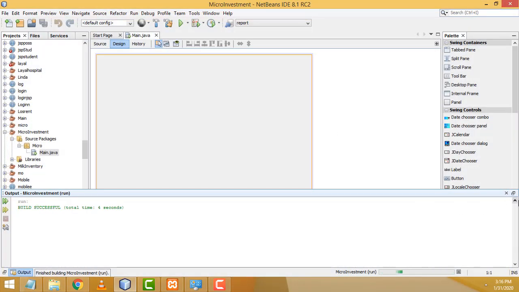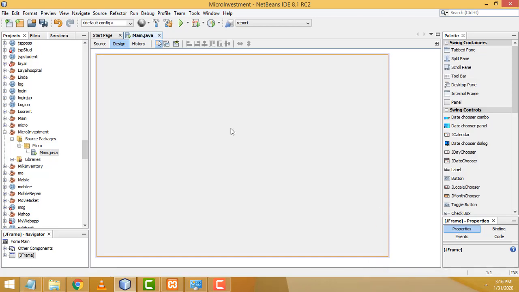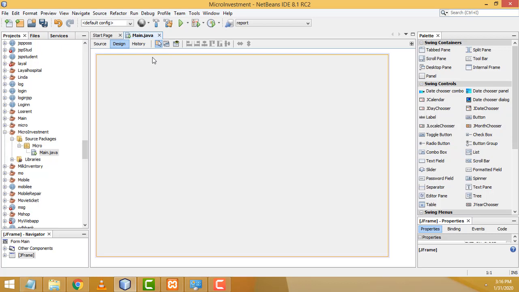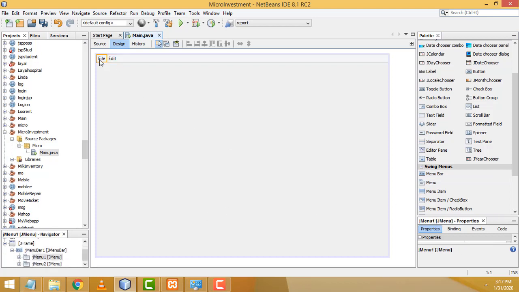Now we have to adjust the things right here. First, I am going to add the menu items here. So let's go back to my palette and drag one menu bar over here. Now I have dragged the menu bar here. In this menu bar, I have to add the menu item.